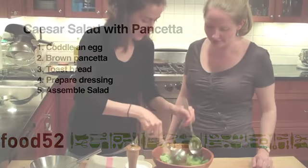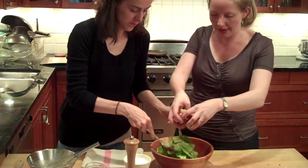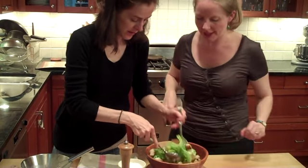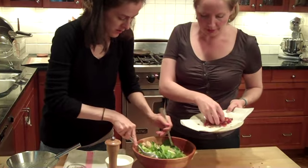All right. Do you want to add the bread cubes? Sure. This is sort of a half batch. So I'm going to put in roughly half the bread cubes. Hard to have a few extra. And then last but not least, put in the pancetta.